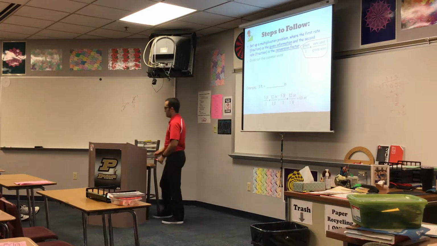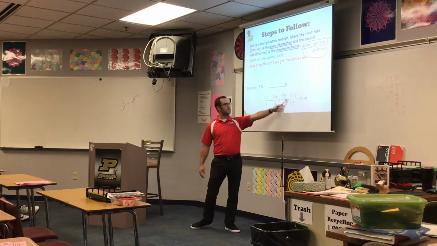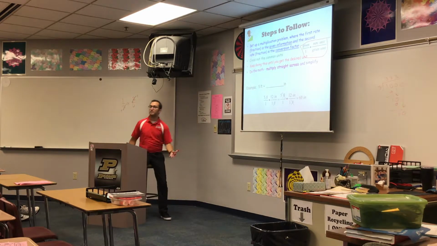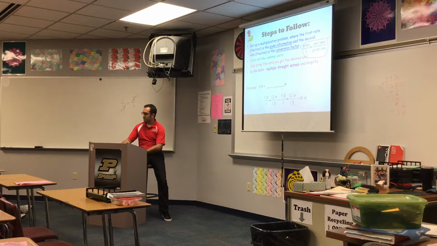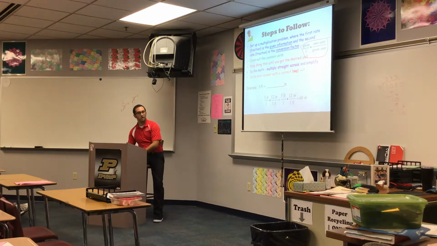Alright? So now, we want to keep doing that until we get our desired unit. We crossed all the units, we got inches. Finalize that by doing the math, multiplying across the top and across the bottom. We want to write our answer with the correct labels. By label, I mean the correct unit. So when you multiply 5 times 12 inches, you get 60. 1 times 1, you get 1. 60 over 1 is then 60 inches.